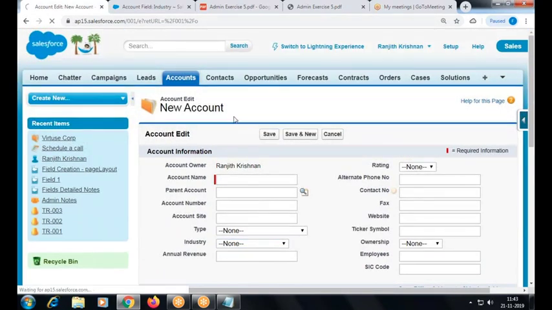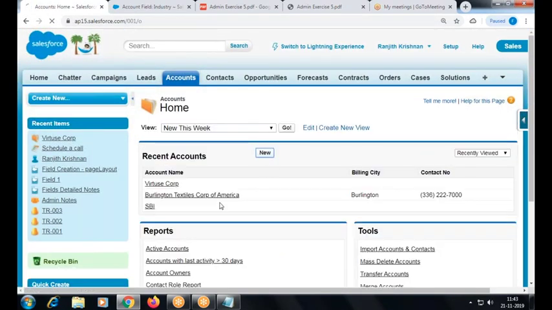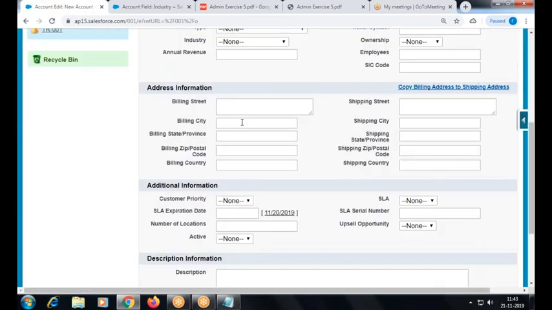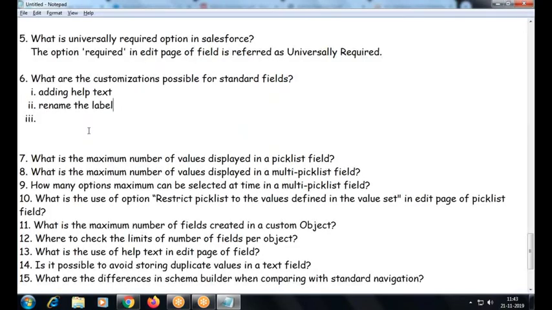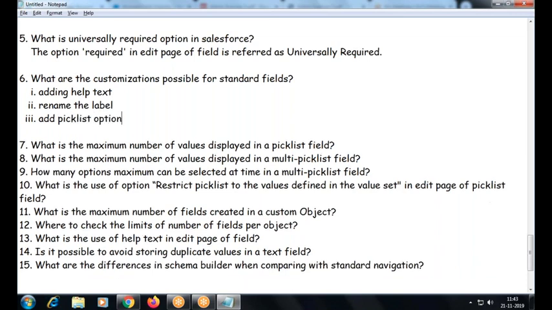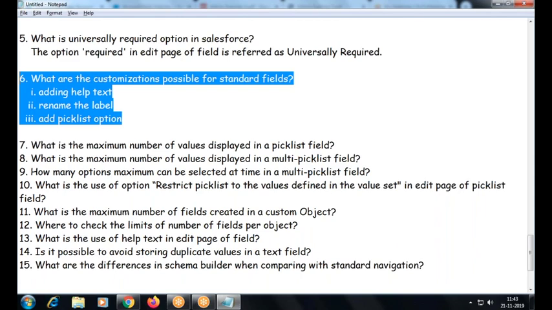I refresh here, and it is added, right? So what customization can I do? Add pick list option. So these three customizations are possible. No other customization.